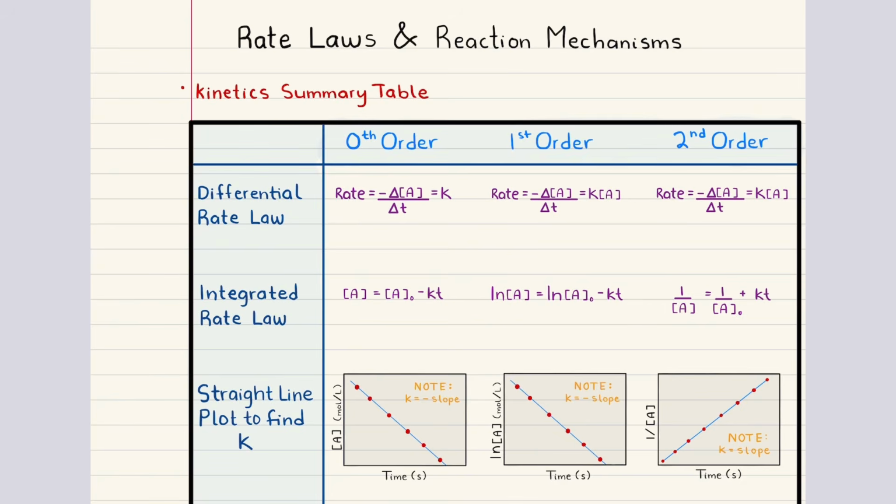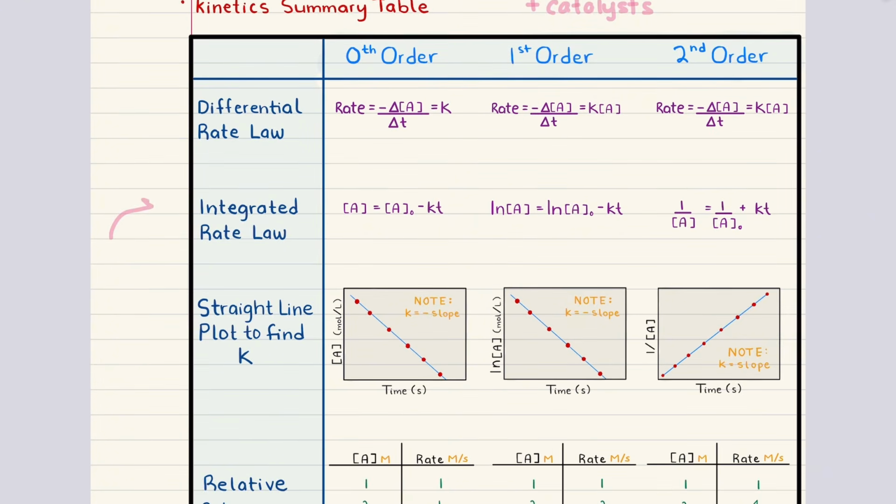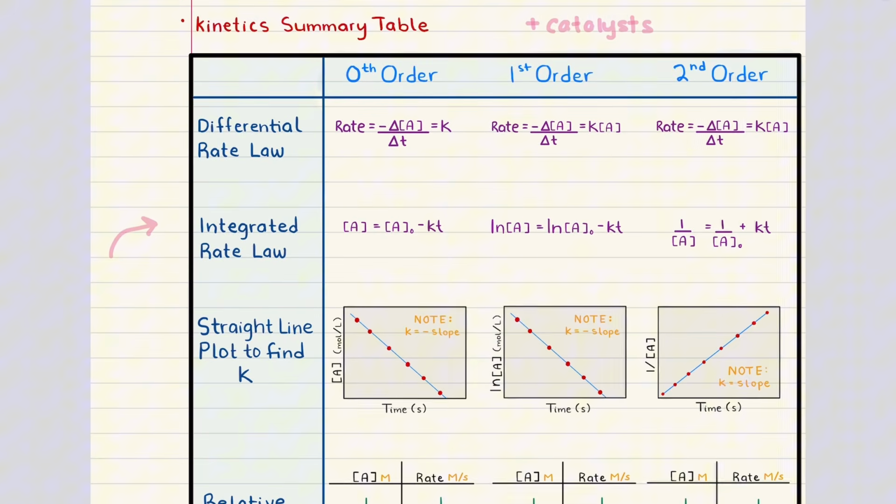In today's lesson, we're going to discuss reaction mechanisms and catalysts. But before we do that, I want to briefly summarize the most important ideas from our last lecture on rate laws, because everything we've learned there serves as the foundation for understanding how mechanisms determine the rate of a reaction. The table you see here brings all of those ideas together in one place.